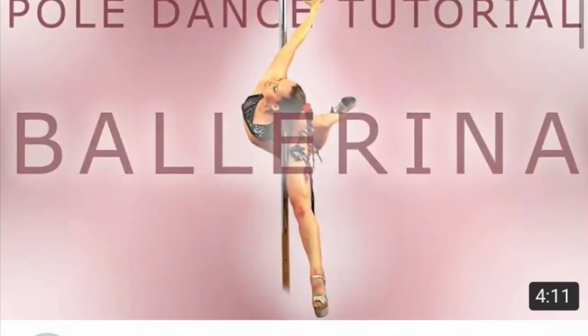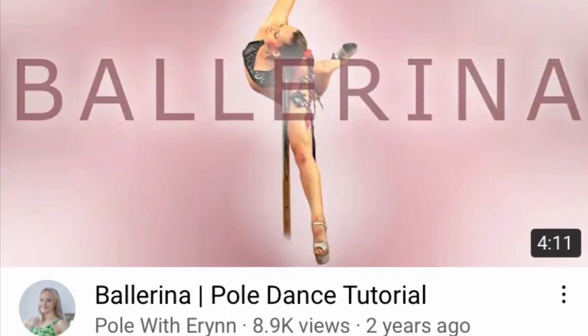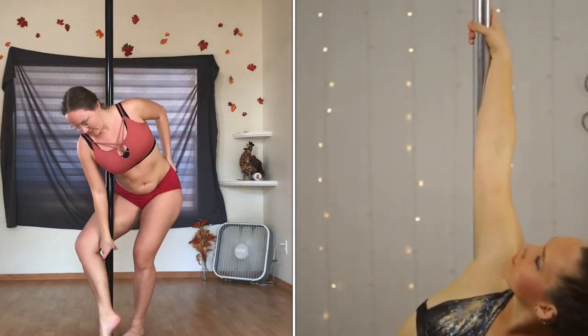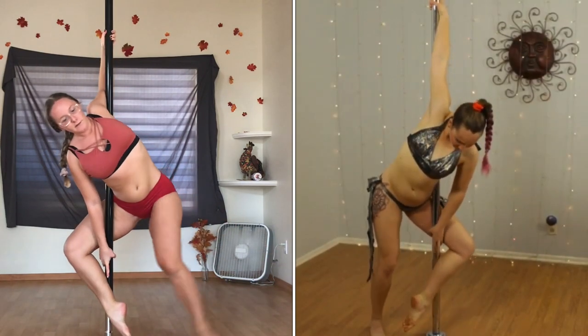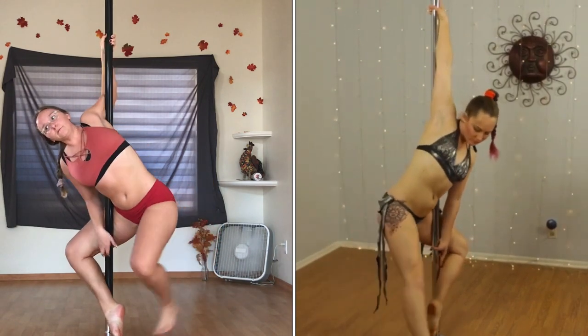Here's the tutorial I'll be referencing, Pole with Aaron's Ballerina Pole Dance Tutorial. Here's a side-by-side of me and Aaron's video. I really like her stuff because she breaks things down slowly, making sure you know exactly where each limb is going when you get into position. Of course, having a live instructor in the room with you is the best way to learn pole moves, but since this trick isn't dangerous, I feel okay about just consulting the internet.